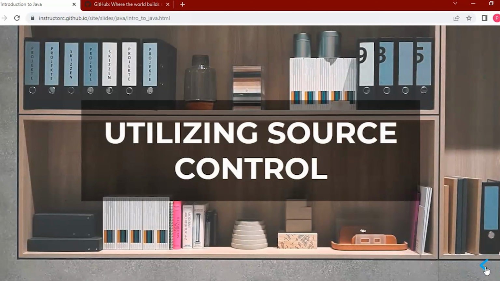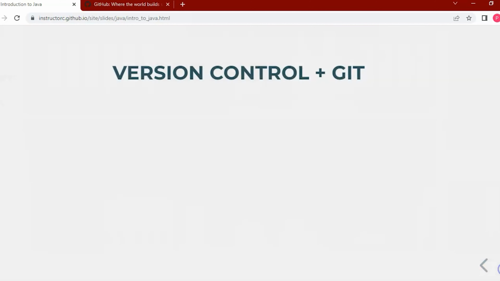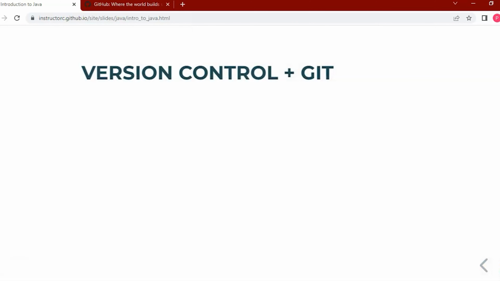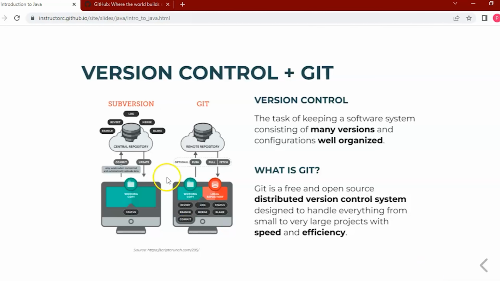So utilizing source control or version control, whatever term you prefer, we're going to be using Git to version control the various programs you'll create and submit. You may have heard of a version control tool called Subversion.